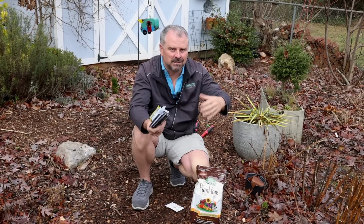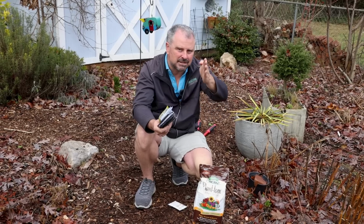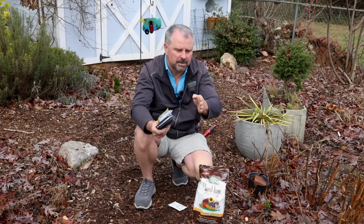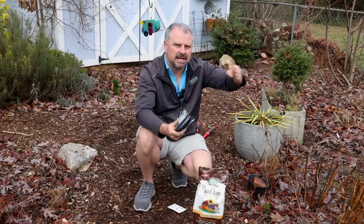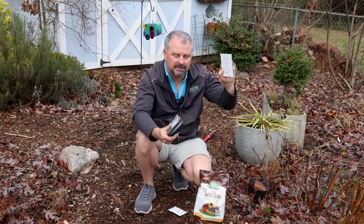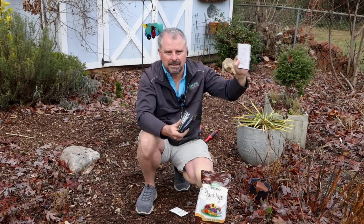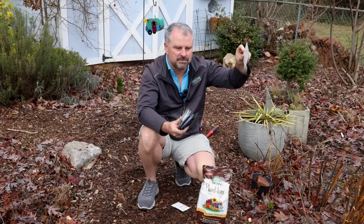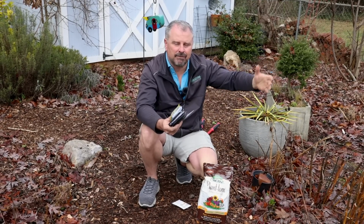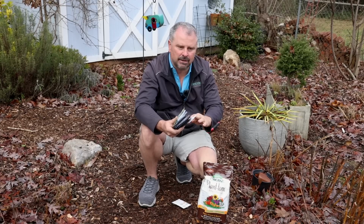look up that frost-free date that I talked about. So my average last frost is April 15th. It's not really a frost-free date, it's the average last frost. I back up 6 to 8 weeks from April 15th, and that's when I start that seed, if that makes any sense. I hope that makes sense. So look on the back of the packet, see how long it takes from seed to transplant, and subtract that from your average last frost date. That's how I know to start the seed.